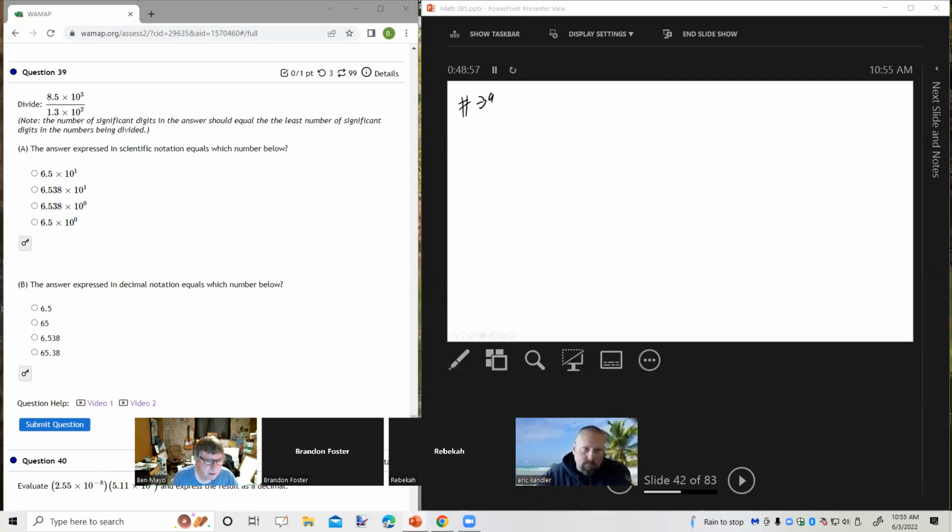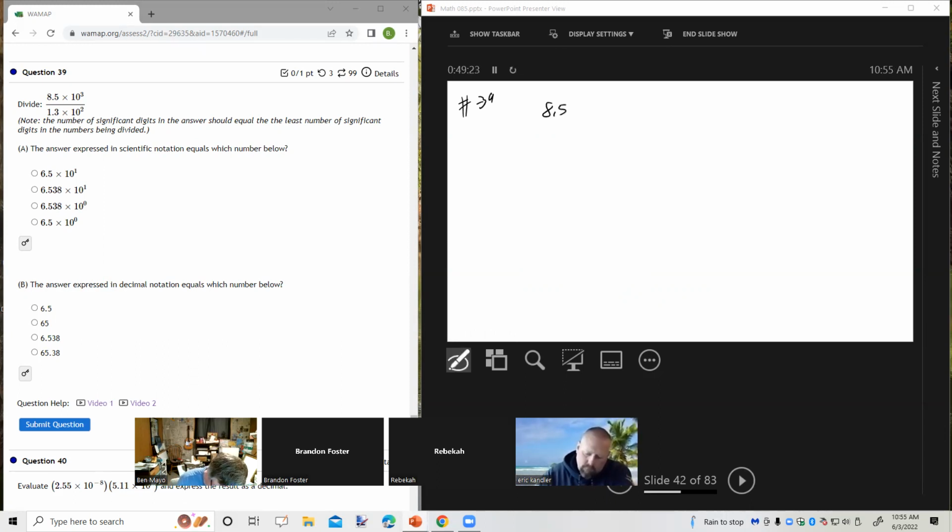$39. Same. Is part B going to be on the test? No, you must have missed it. I mentioned that a little earlier. There won't be anything involving significant digits on the test. Okay, so there won't be part B or part A, but I'm doing part A anyway, just for the practice, because you will encounter that later on in some of your science classes.